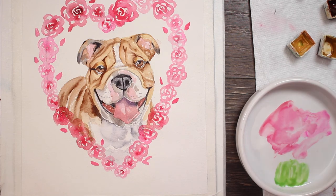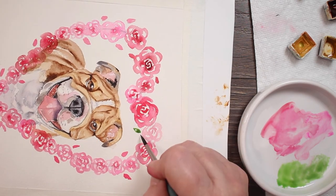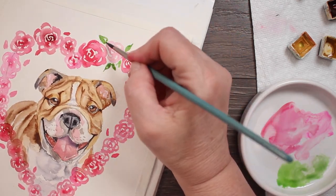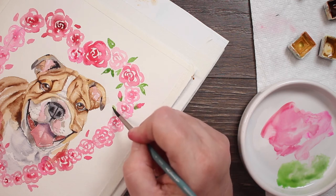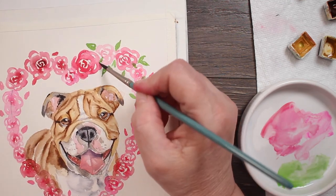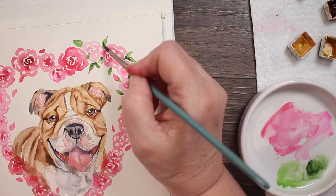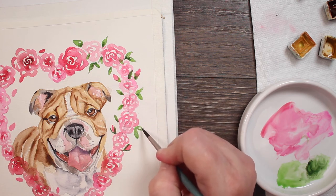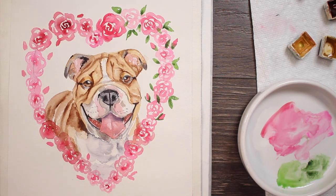Now I'm going to mix up some greens — some yellow greens, some mid-tone greens, and a really dark green — and just add little leaf shapes. We're not trying to win any prizes for realism; we just want the essence of a leaf. Just sort of put them all around the little roses — in between the roses and on top of some of the roses so that they overlap. Adding those leaves introduces another color and gives it a little more cred as a rose instead of just a lot of little pink swirly cues. I've got a darker green now and I'm putting it into the leaves I've already painted. I'm also putting little green sepals around my rose buds.